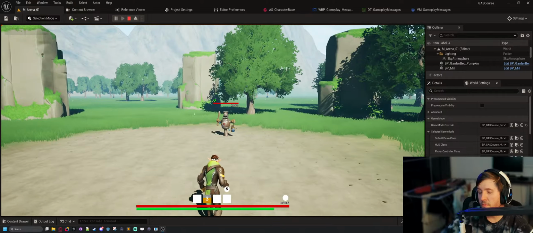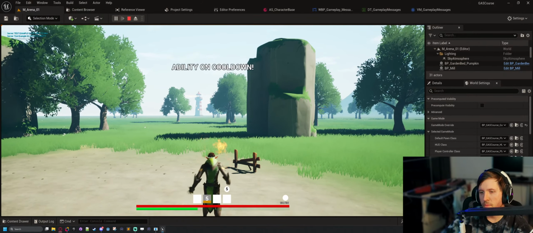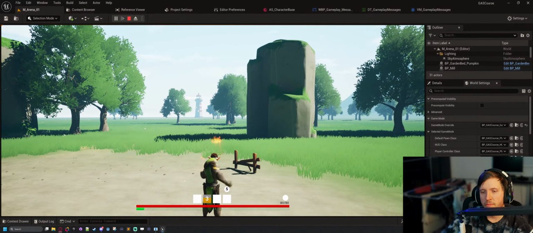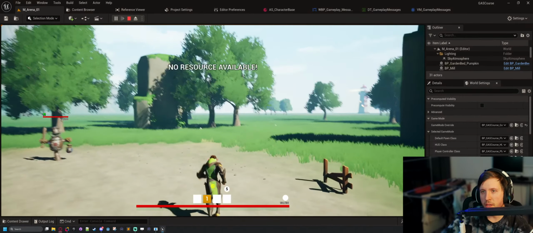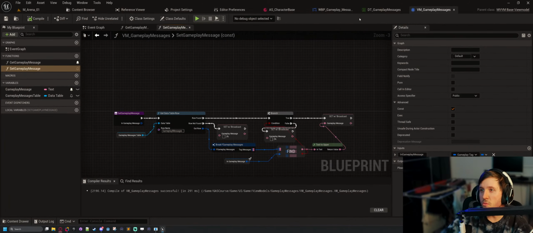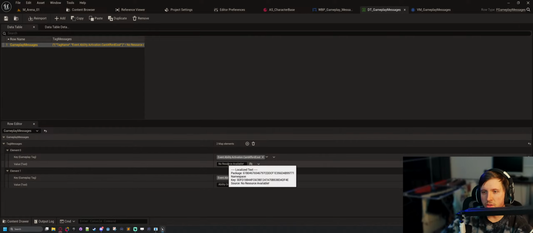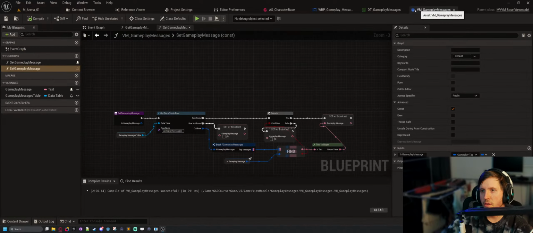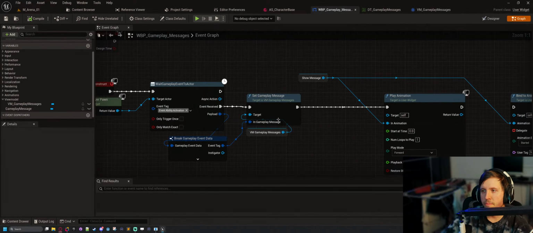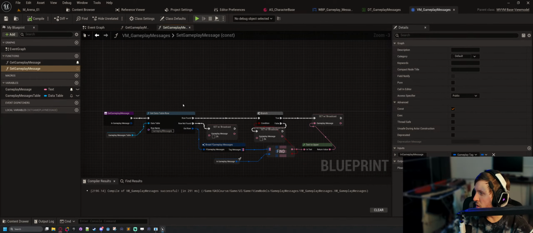Seems so. Yes. Okay, so that view model more or less works. We could just update the messages here. So no resources available. So it does to upper for us already.